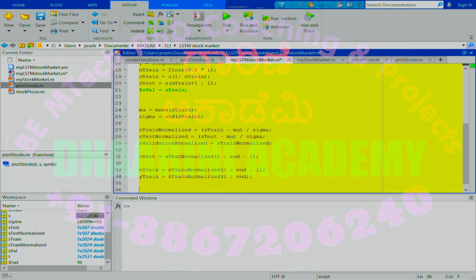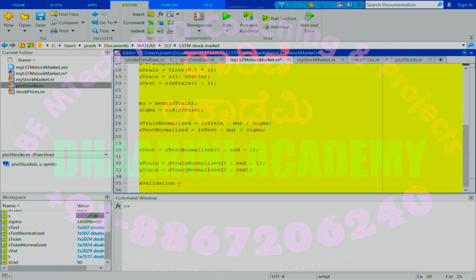Okay, same thing will happen with the validation, right? X validation is equal to the X train itself because we assume the same thing, right? So again, I think I can simply remove this. I don't want this because right now, depending upon the X train itself, I'm trying to do the validation, right? So you see, this validation normalized is not required, so I can directly remove it. All right. So X validation is equal to X train.